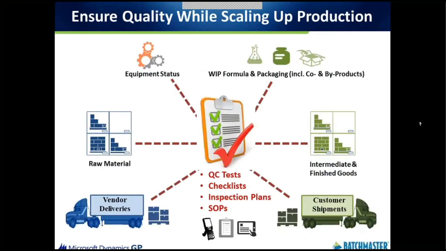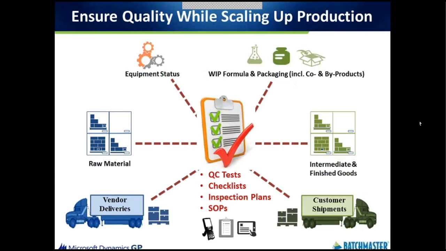Another area that's very, very important for production is quality management, and that's going to ensure a continuous flow of high quality products through the plant. So you can start at the vendor delivery. Trailer pulls up. You can check the cleanliness and temperature, let's say, of a refrigerated trailer, and check that the documents and the packaging are in order. When you're unloading the goods, you can perform quality tests against the vendor's sample based upon, again, an inspection plan.